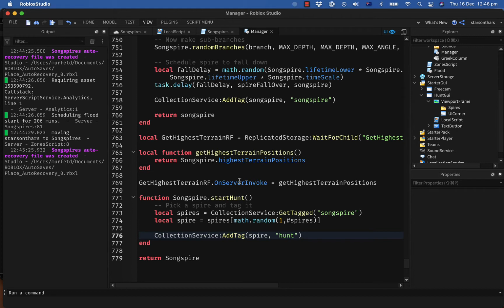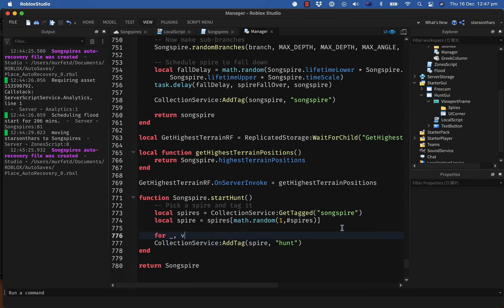Can you make the one that you're hunting never fall over until you find it? Yeah, I could do that. I guess I want to put this tag on not just the single spire, but the small group that I'm about to hunt, right? So maybe the 3 closest ones, or something along those lines.